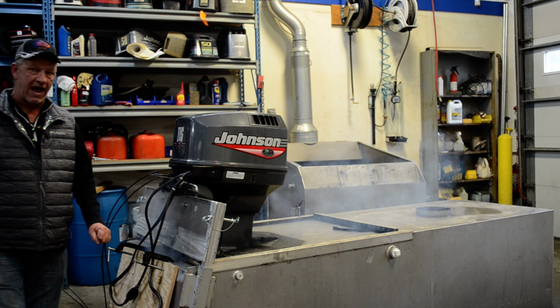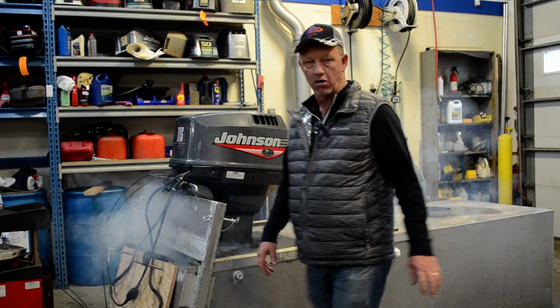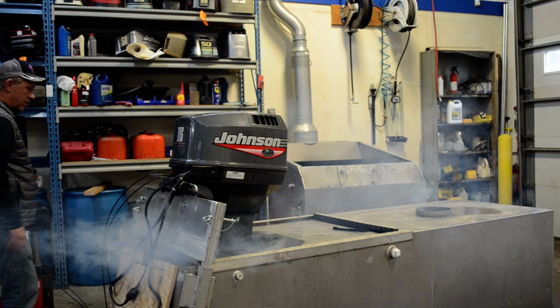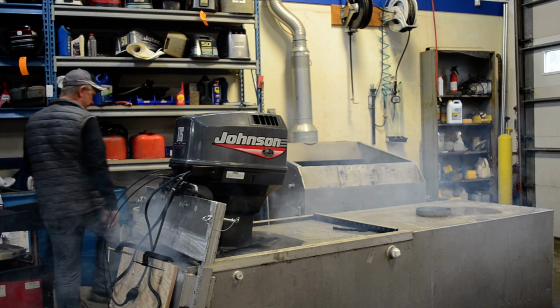I believe this motor has had the VRO disconnected on it, so you have to mix your oil and gas on this one. I'm not a fan of VROs, so we just disconnect them. Pumping good water back here. It is going to kind of load up in here because it's in a tank.